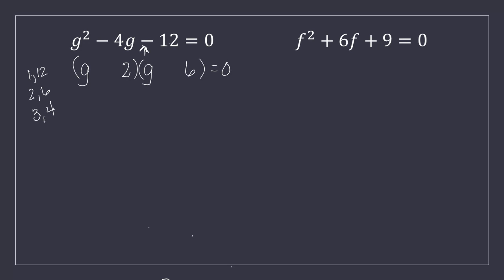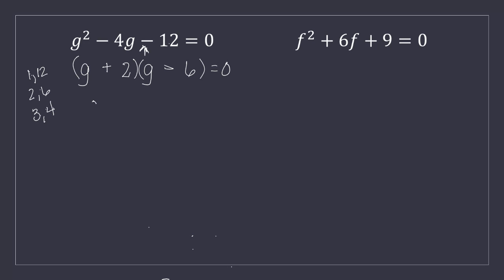However, I need a negative 4. So instead of 6 minus 2, I need to have a positive 2 minus 6. That's what gives me the negative 4. So pay really close attention to your signs. Make sure you get them in the right spot so that you get the correct middle term, okay? We can't have 6 minus 2 because that gives us a positive 4, which is not our equation. When I solve, I want to get the correct solutions that when I plug them in will give me 0.